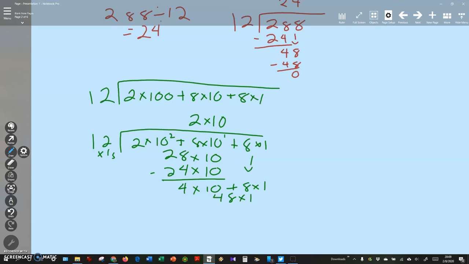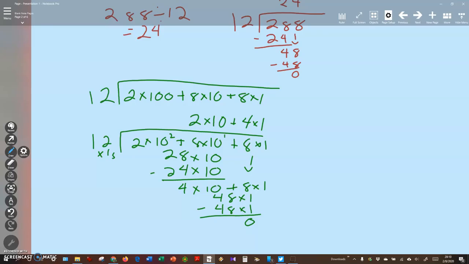And so then I can ask the question, how many 12 ones go into 48 ones? And that, of course, is 4 ones, which I put up on top there as 4 ones. And we get 48 ones again. And since the two numbers are identical, when we subtract, we're going to get a 0 remainder. So this seems a little more complicated than doing long division the traditional way, but this is exactly what we're doing when we do long division.